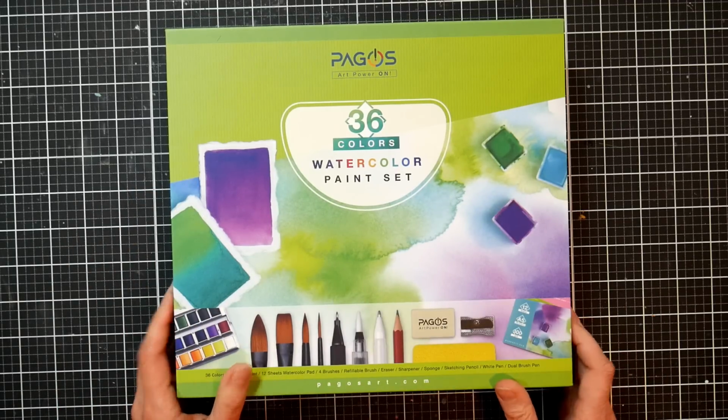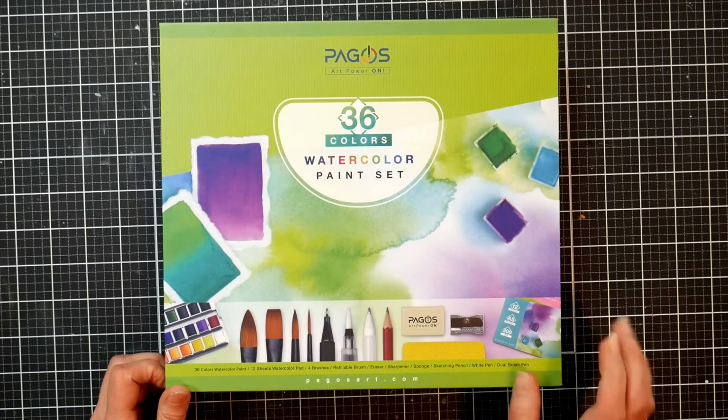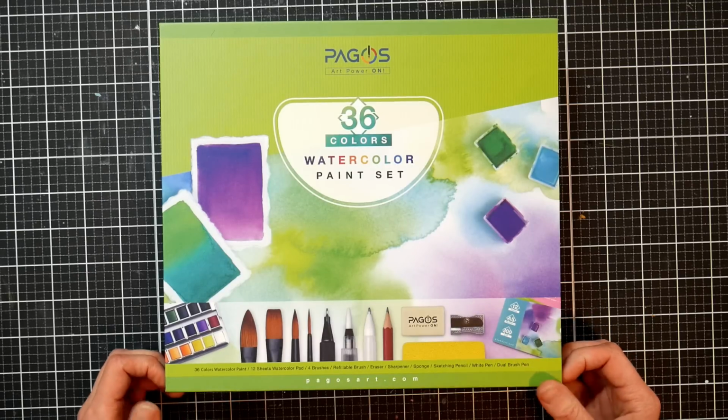And this was sent to me by Pagos. I didn't know it was coming, and so it was kind of a nice surprise. I have reviewed their watercolor pencils as well as their traditional colored pencils, and I was very pleased with them. So I'm curious to see how this behaves.